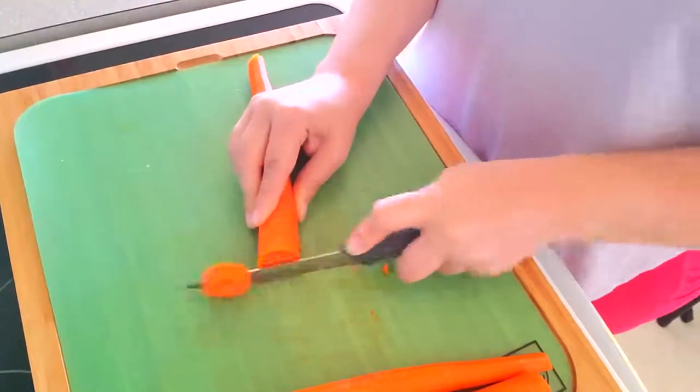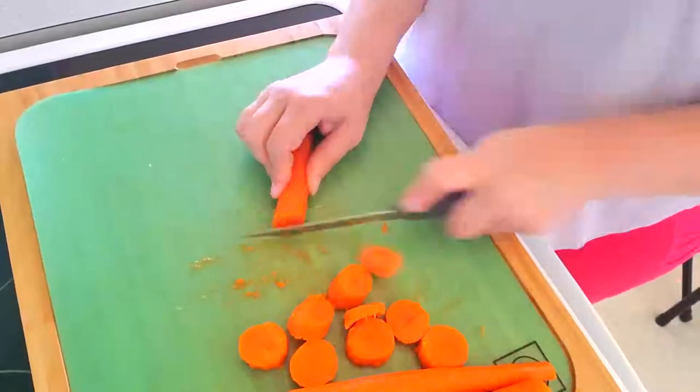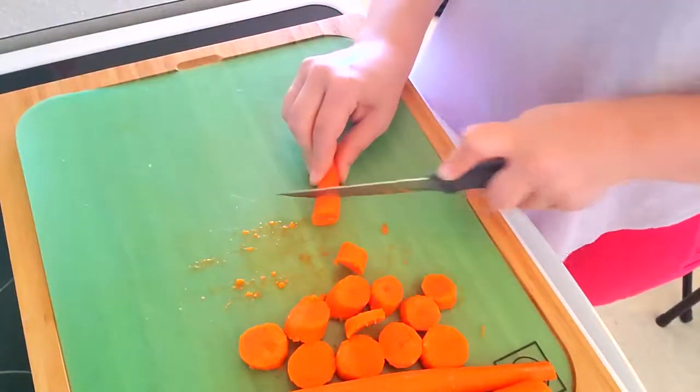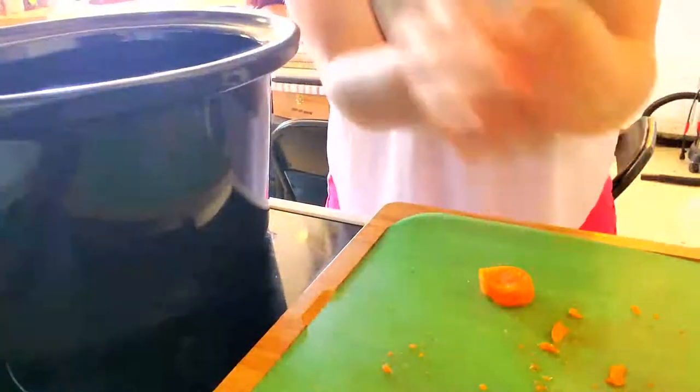The first thing that I do usually is cut off the ends, and then I cut the carrots, and I just do it in small wedges. I don't do anything fancy schmancy or anything like that. And then what I do is I just toss them in the bottom of the crock pot. You want to make sure that your vegetables are on the bottom.